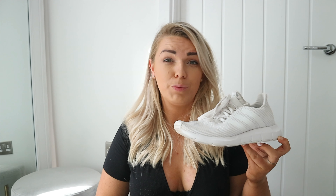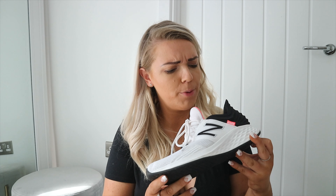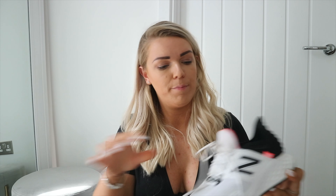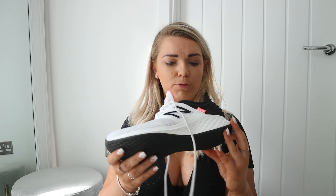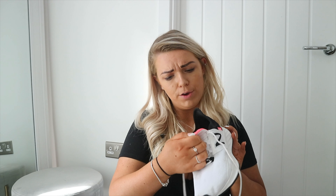Next up, Steve actually got these for my birthday — I did heavily hint I wanted them. These are the New Balance Fresh Foam Roav, and they're so comfortable. They're also a sock-type trainer — you just slip them on and tie them up with an elasticated section. I've not had these that long but I've already worn them to death. They come in a few colours; I love this black and white with little pops of neon pink. Both of these are UK size 7.